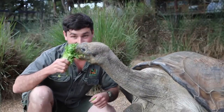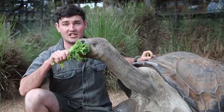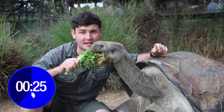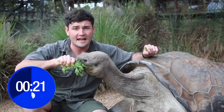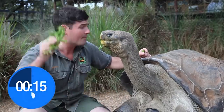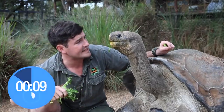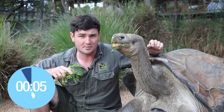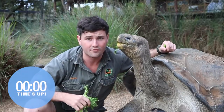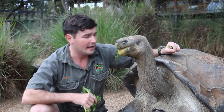At the Australian Reptile Park, keeper Brandon introduces Hugo, the giant Galapagos land tortoise. The Galapagos Islands are actually named after the tortoise, not the other way around. These guys get big — 300 kilos big. Hugo is currently 176, so not quite there yet. He's a mature male who will find a female one day, and his plastron curves up while the carapace goes down for mating. They lay five to twenty eggs in little patches all over the ground. A big difference from turtles: tortoises spend all their time on land. Hugo actually excretes salt through his nose and drinks through his nostrils — one of the most confused creatures in the world.